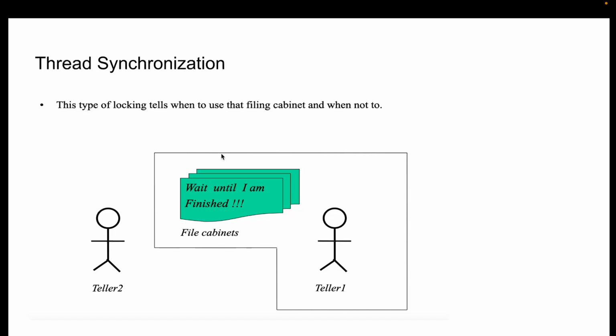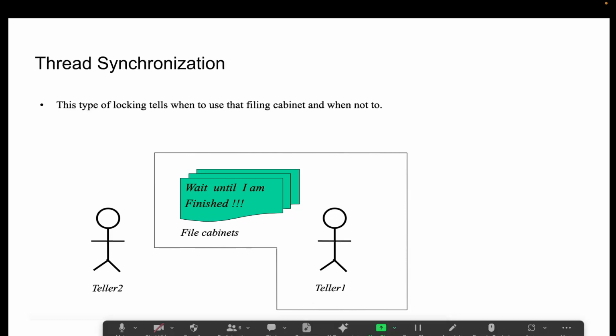So by resource I mean that there is a type of operation that I'm trying to perform, and I want one of the threads to complete the processing, and then I want the other thread to resume the work. So just see this diagram.